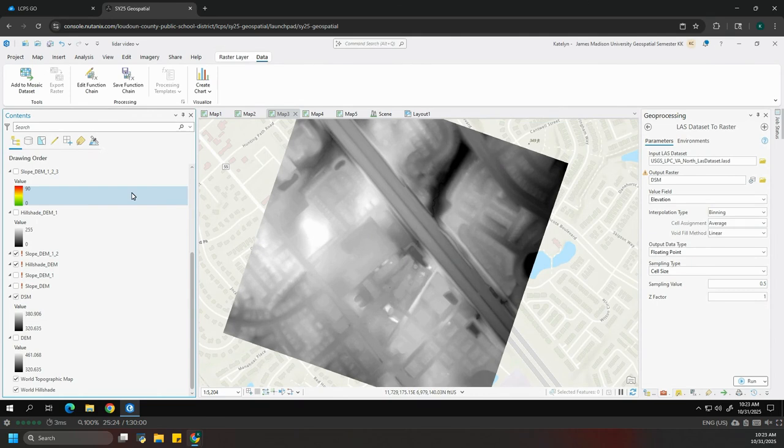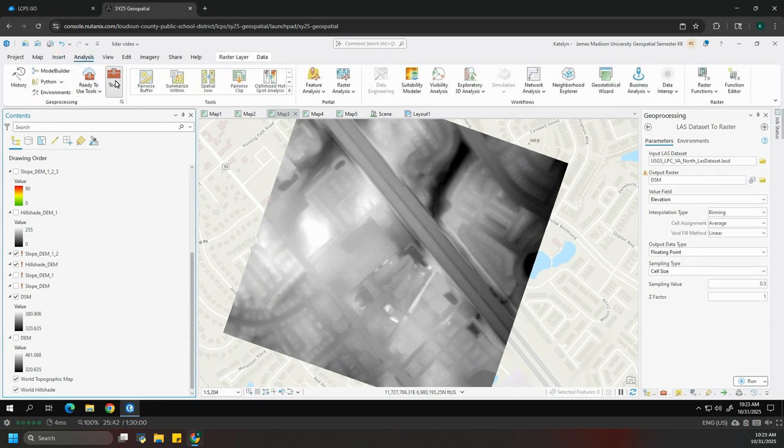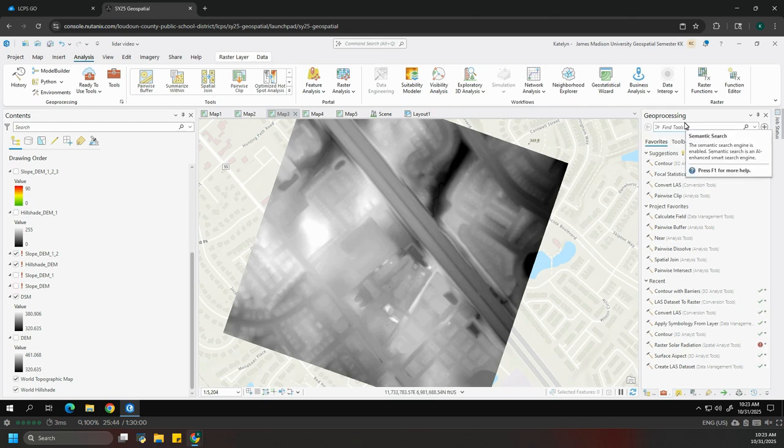But it will allow us to run one last process called contours. Now, this one we actually don't want to be a raster function. This one is going to be a full geoprocess. So it's going to be analysis, tools, geoprocessing, and it's called Contour with Barriers.